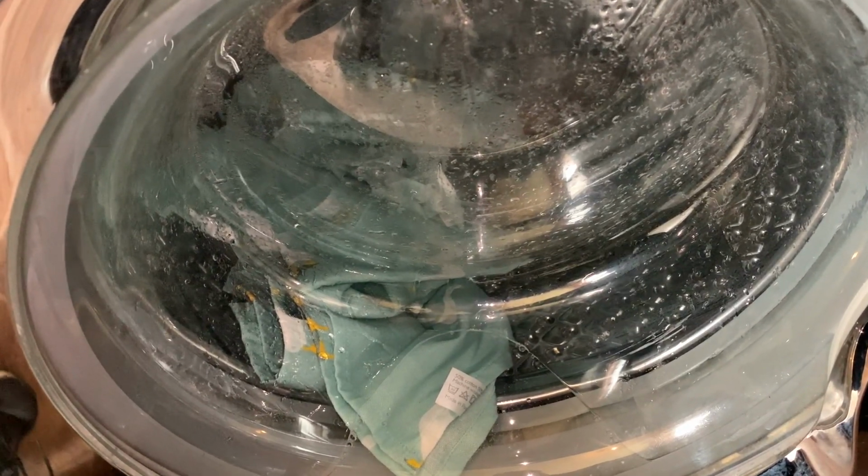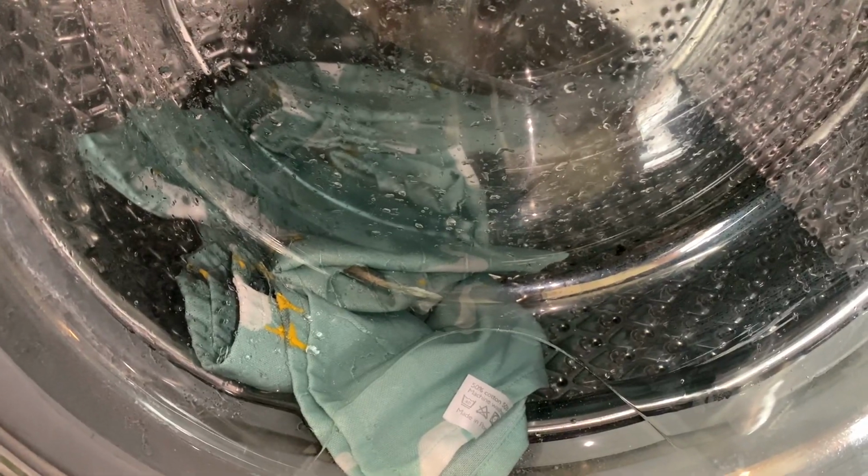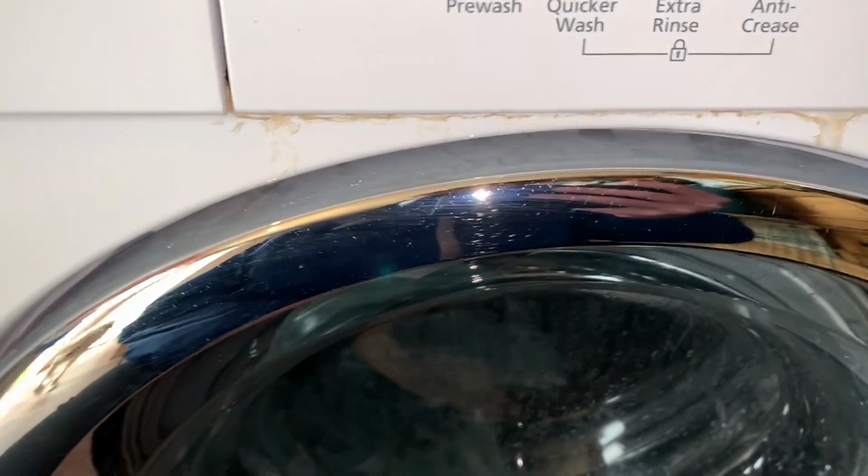I'm going to give this a good clean after, because it certainly does need a good clean inside. It is filthy. The tile of that door sill. I love this machine. I prefer this in my house than the WGK because of how it is. WMBs are the best.